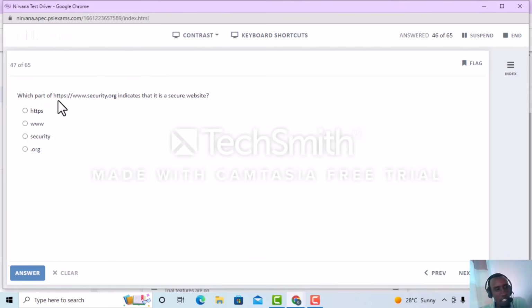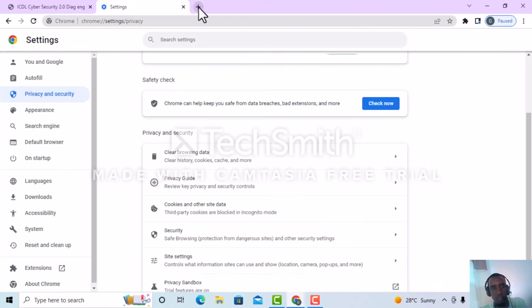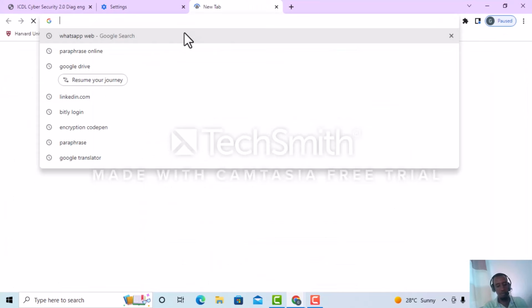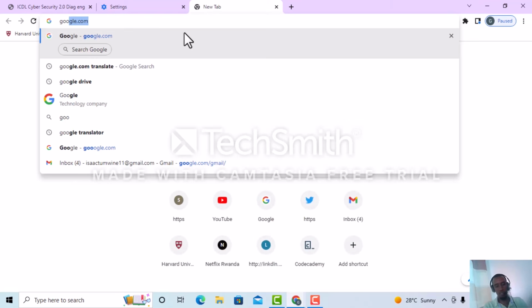Which part of https://www.security.org indicates that it is a secure website? It is https because of the S. HTTPS stands for Hypertext Transfer Protocol, and S means secure. So let's say I come over here on my web browser and type, let's say, google.com.